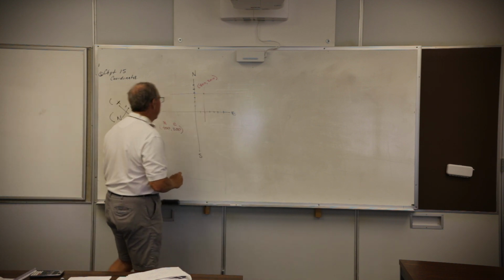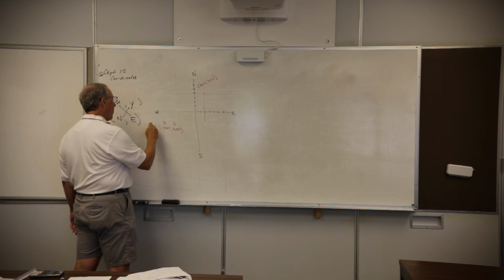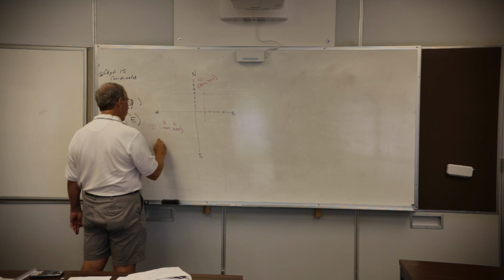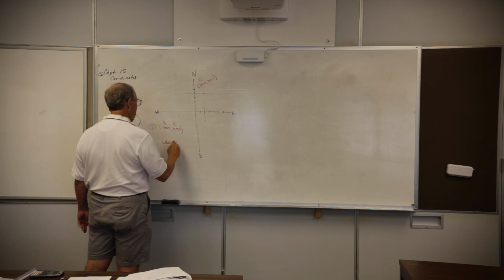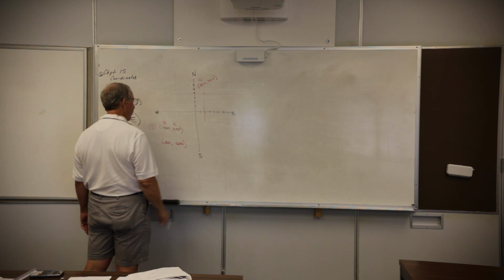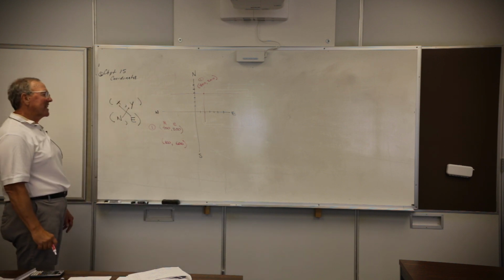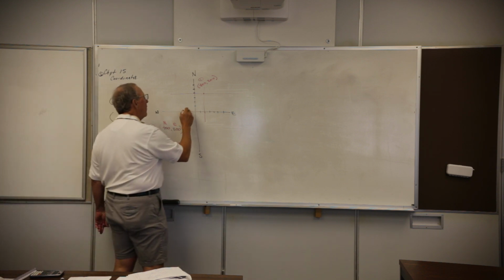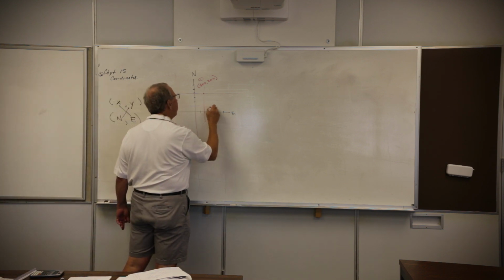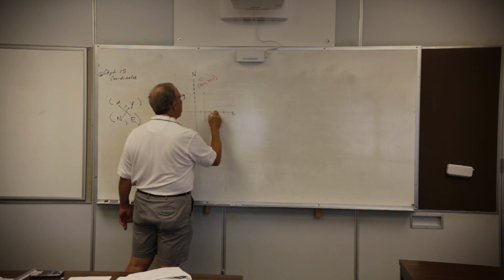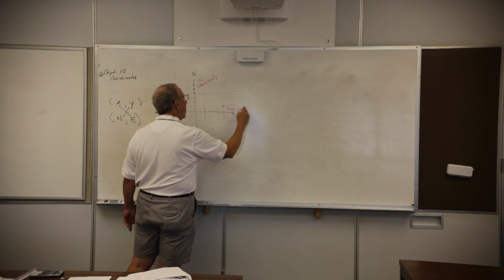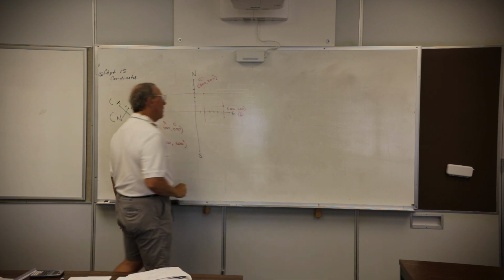Okay, let's say I now have another point. This is point 1, and I'm going to label him point 1. And let's say I have a point 2, 100, 600. Same thing. Come up 100, draw a line. 1, 2, 3, 4, 5, 600. Draw a line. That's point 2.